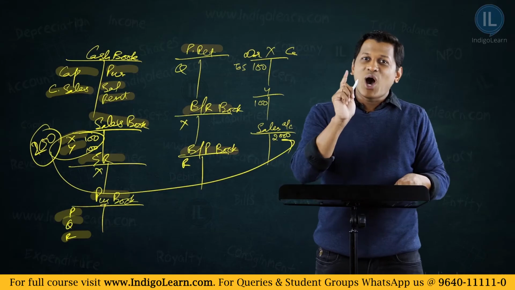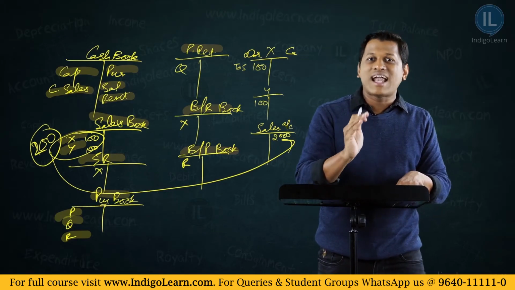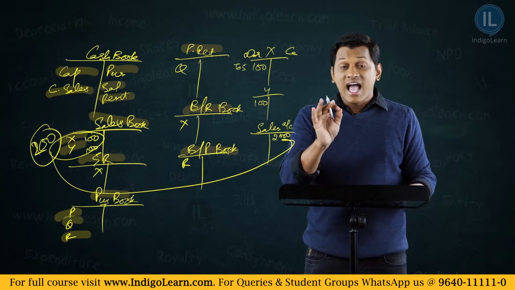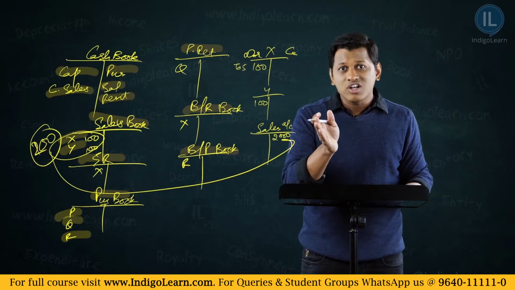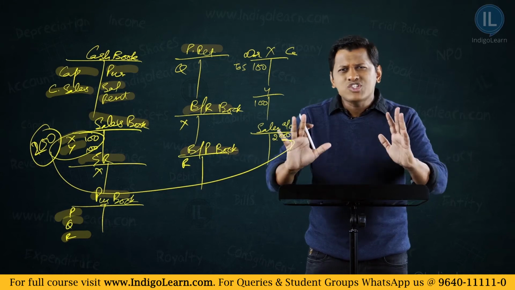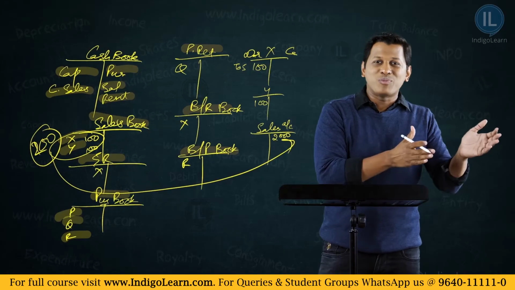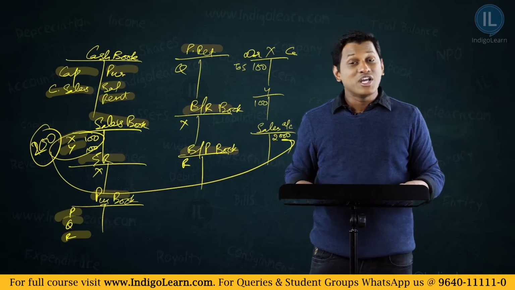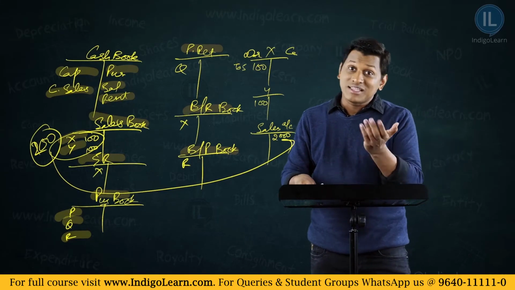So in such case, how do you understand the way in which you have to approach this particular error that the accountant has committed? For that, friends, my suggestion is, first see whether it is an error of omission or error of commission, or under which category it is coming into. Once you conclude there is an error, the next step what I am going to talk about will help you resolve those errors and rectify them in the proper manner. So here, if there is a posting level issue, then there is a problem.